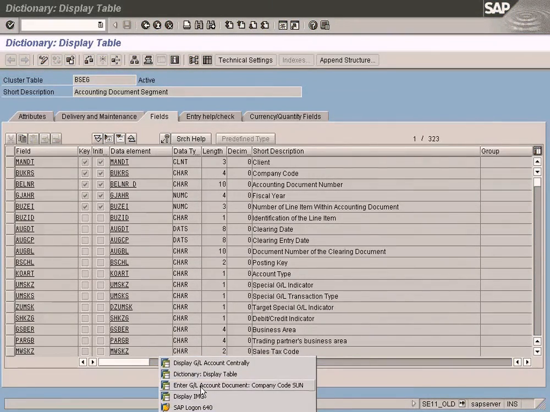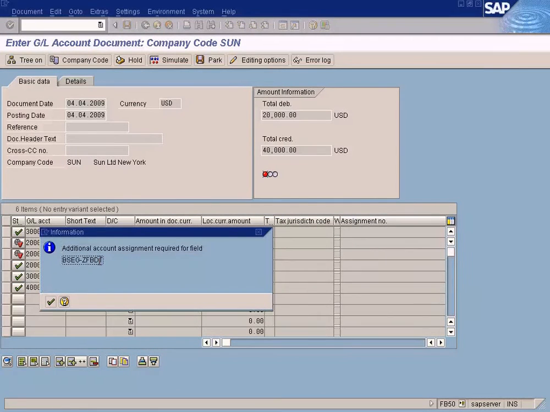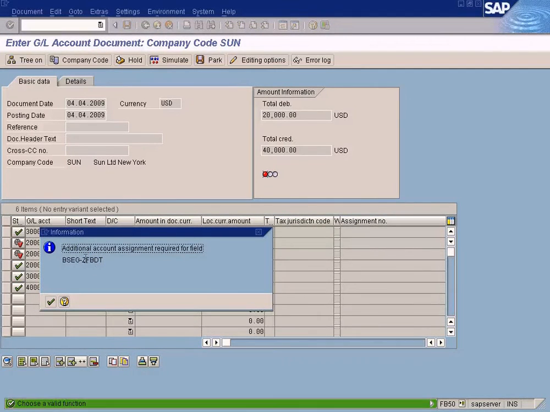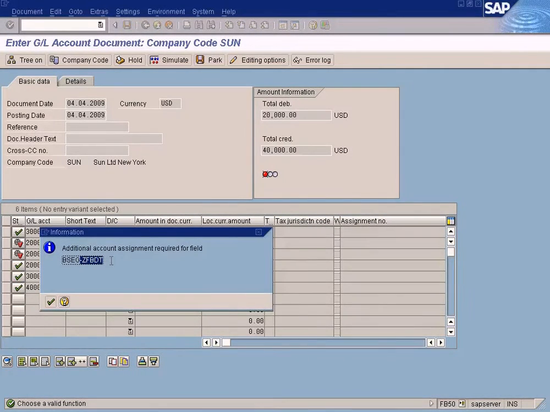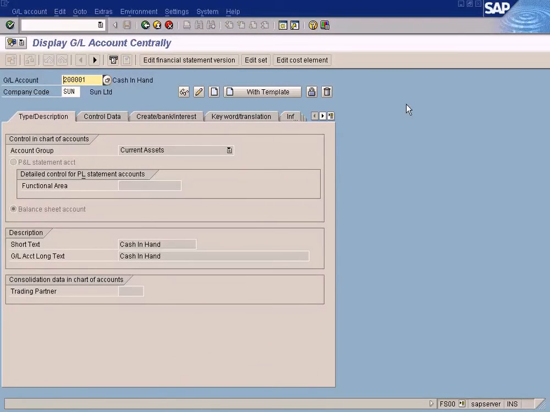Here. What is our message showing? This one. Okay, this field here. BSEC is the table name, and this is the field name. Let me just check what field that is.